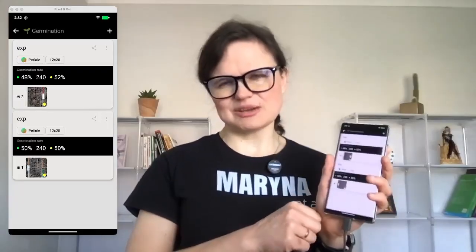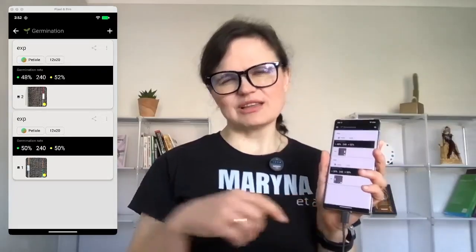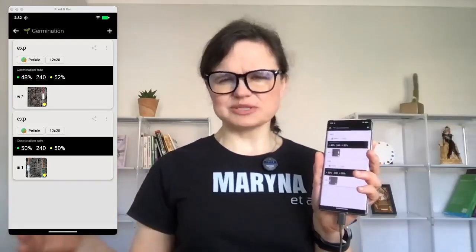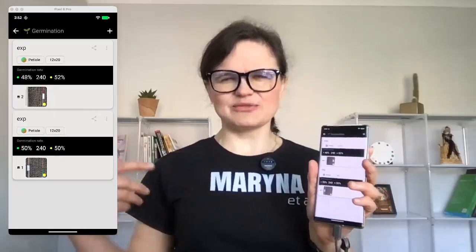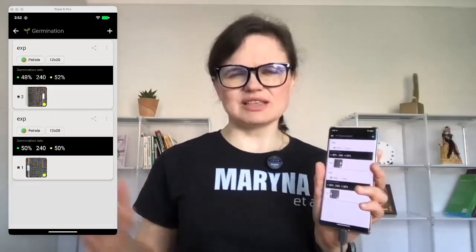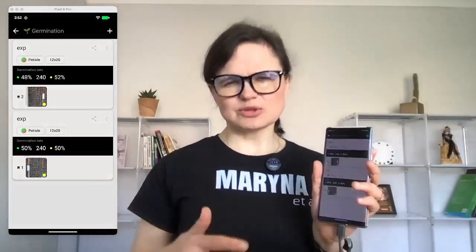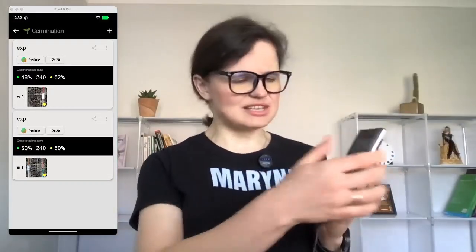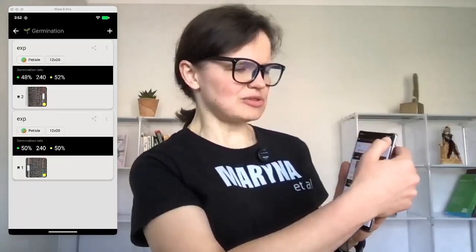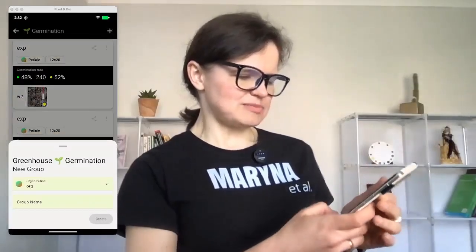This is the point which I mentioned, that sometimes you have different plants, different crops, and then you need to separate the information, specifically if you have, let's say, a few photos or a few dozens of photos, then you can have different experiments, and you are just pressing on top and you are adding experiment.